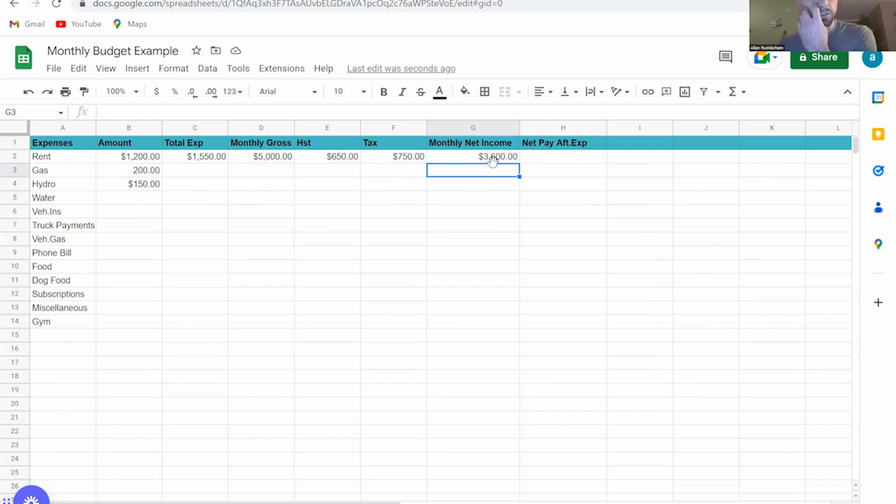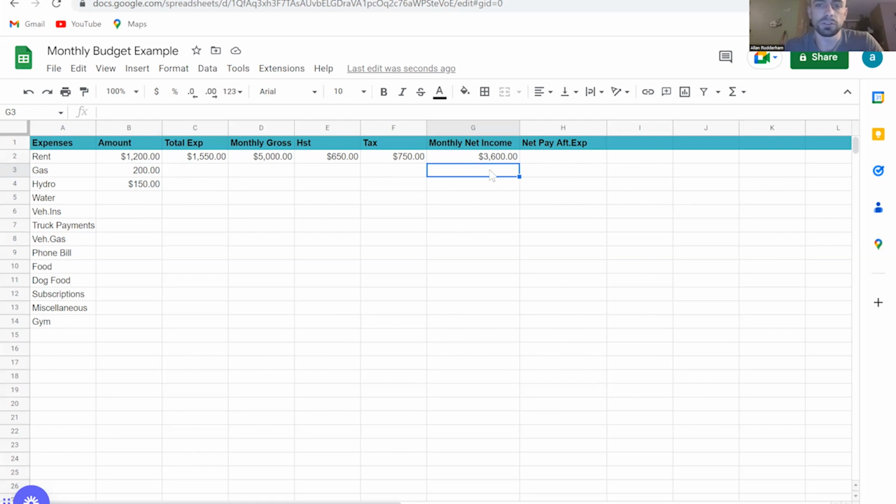So for anybody that isn't self-employed, maybe an employee, you would just punch this in. If you had, say you get your paycheck after 2 weeks and it's $3,600. Okay. I punch that in there. You don't have to worry about the HST and tax bracket. Okay. And you don't have to worry about the monthly gross either, because you just get net income, right? Unless you want to track your taxes for other purposes, you don't need to do that if you're employed. You just do this part. Self-employed, this is more for self-employed, these 3 cells here. Okay. So your monthly net income.